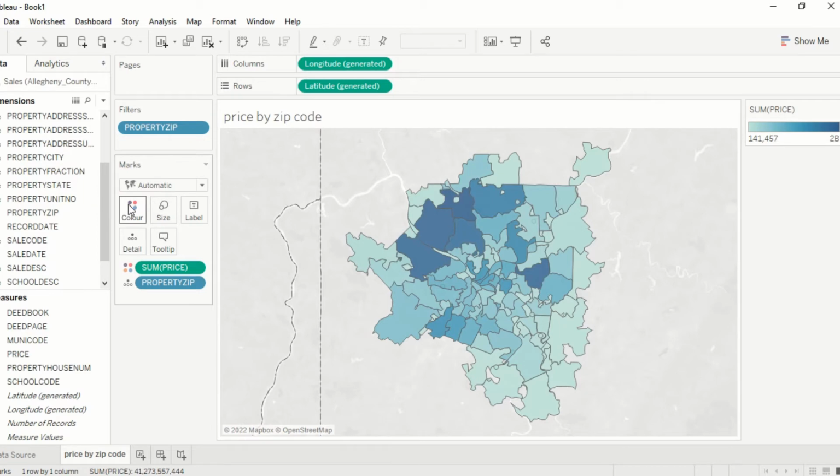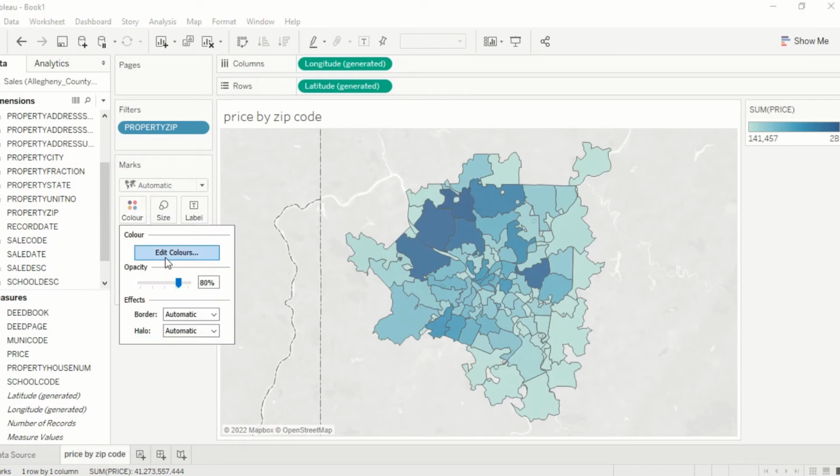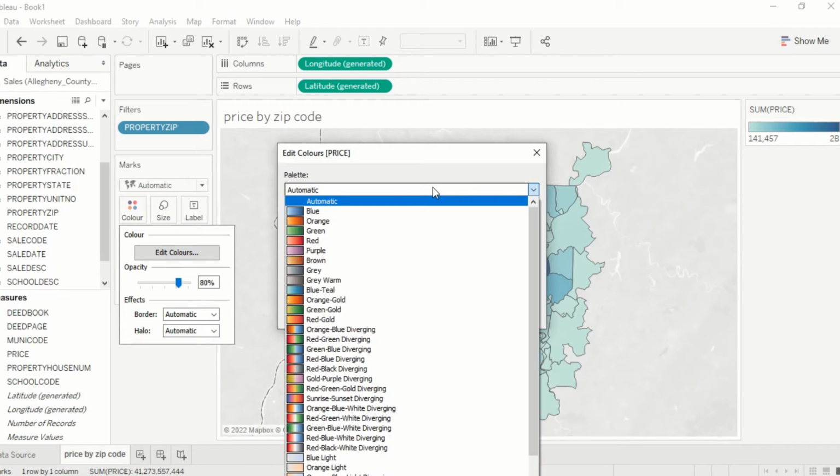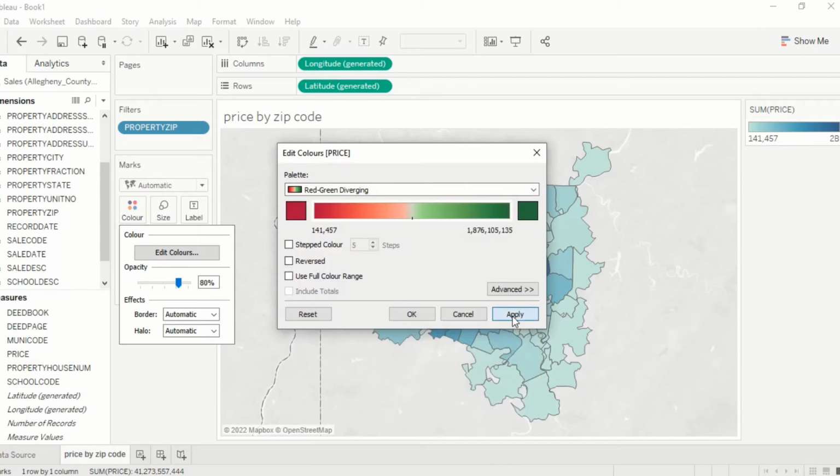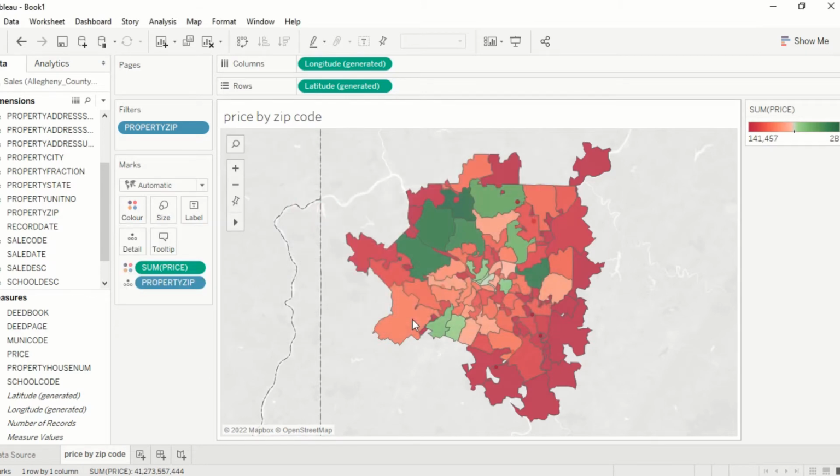Yes, let us change the color, which will help us easily to visualize our data, our map. Change to the red and green diverging. Then apply. Then we select OK. So the more our color becomes green, the higher the price of our property according to the zip code.